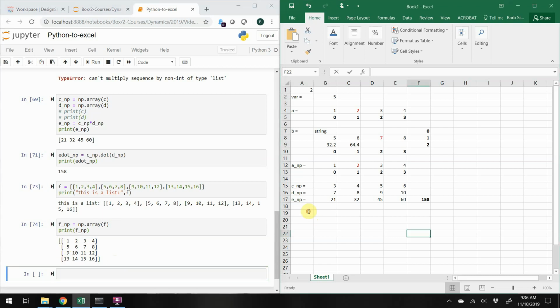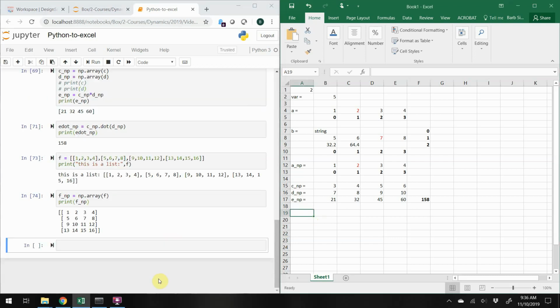And so now we're looking at something that looks a bit more like a matrix. And so fnp equals 1, 2, 3, 4, 5, 6, 7, 8, 9, 10, 11, 12, and then 13, 14, 15, 16.